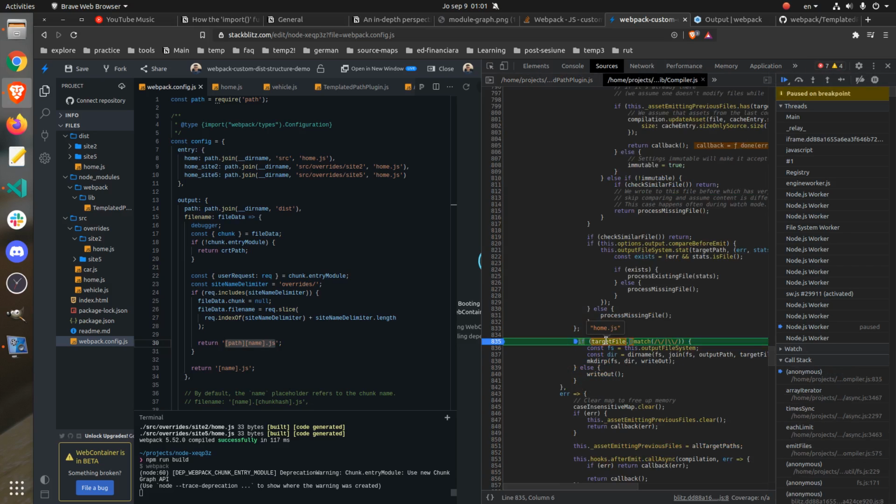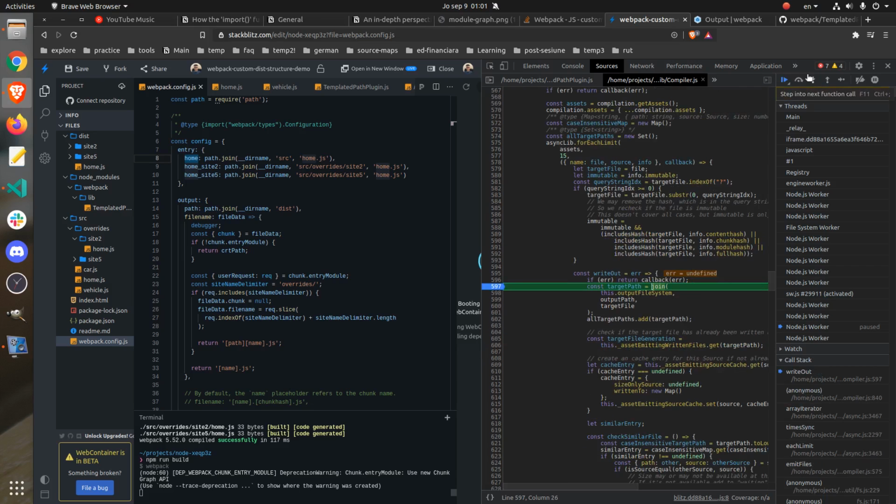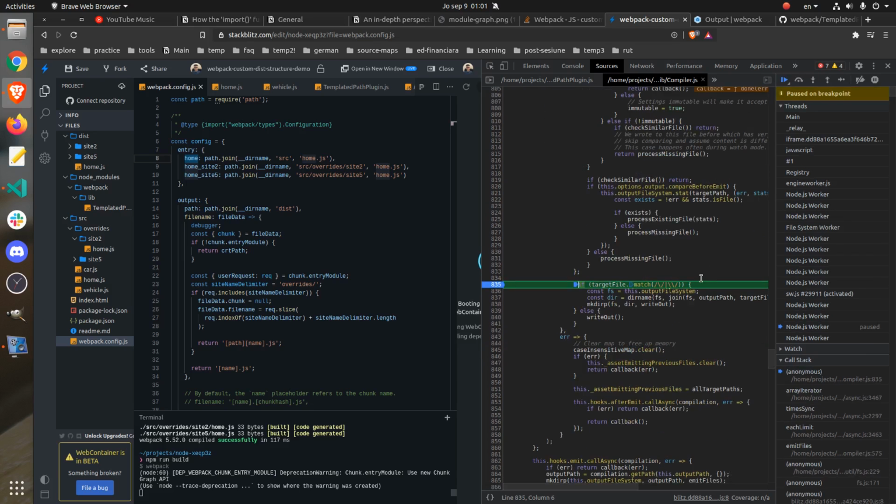Okay, so here we are. This is the part of logic which is executed for the first chunk, so for this home chunk. So we will skip it, and here is the interesting part. The target file is the result after the replacements are done. Okay, so here the path was site2 and the name was home.js, or home more concretely.